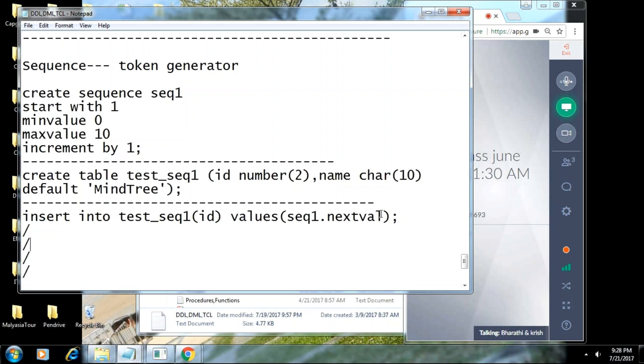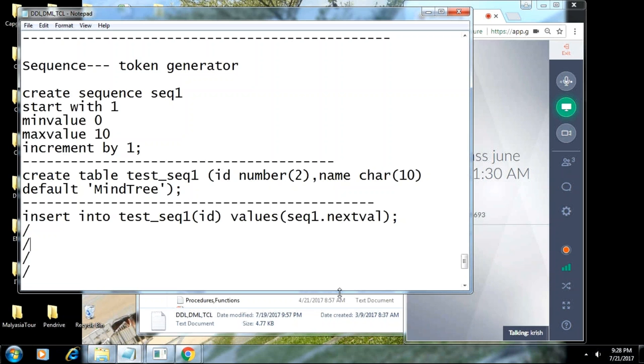So, hello. I got one ID with my name, Mindtree. So if you want to increase the value, if you put it like this, you don't have to say any more primary key. You don't have to insert any more primary key values in it, right? It'll automatically be unique, right?